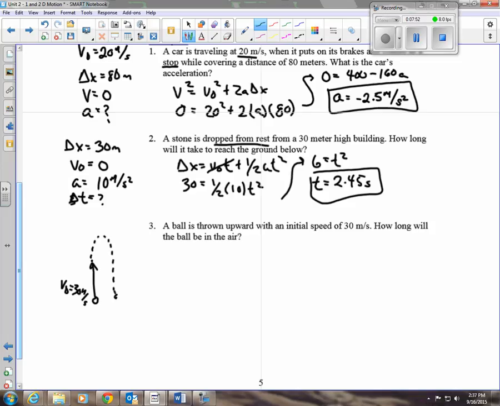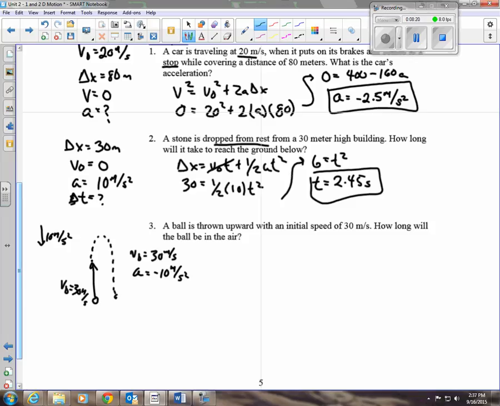Now, I know it's gravity that's going to pull it back down. But the gravity is 10 meters per second squared here. So now my givens are v0 is 30 meters per second. a is minus 10 meters per second squared. I wasn't careful with signs in problem 2. There was no change in direction. It was going down the whole time. So I didn't have to worry about it too much. Okay, in this case, though, I do have to.